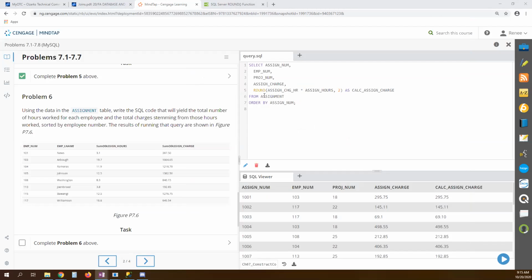In our from clause, let's say we want to start at our employee and we're going to join our assignment table on employee.empnum equaling the assignment empnum.